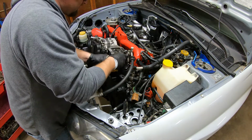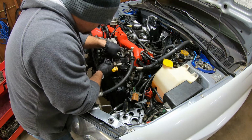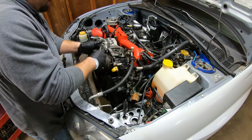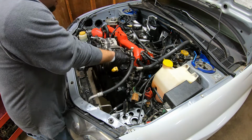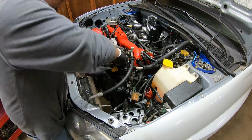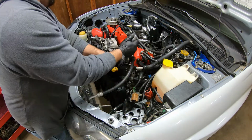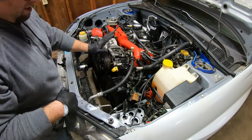All right, this bracket just goes right down there like that. Get these bolts through here. And we'll get our bolt down in here too. Get that on there tight. All right, our AC bracket is on there. Our AC compressor is in.